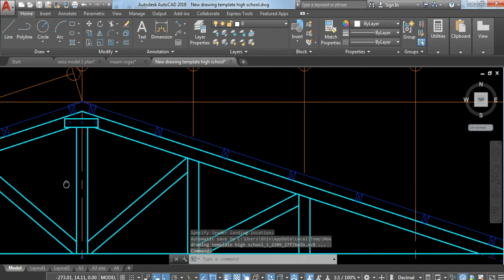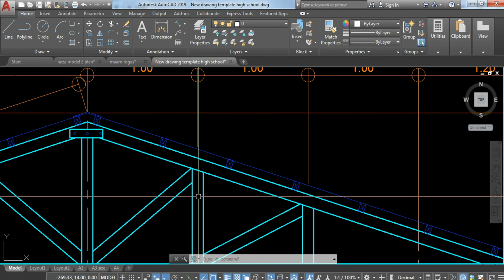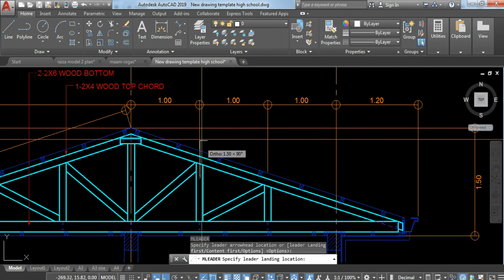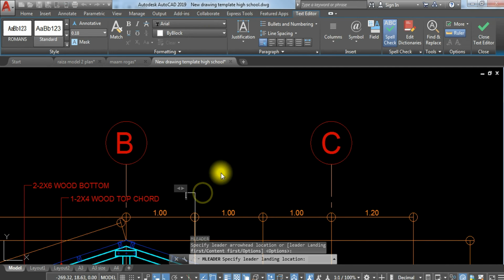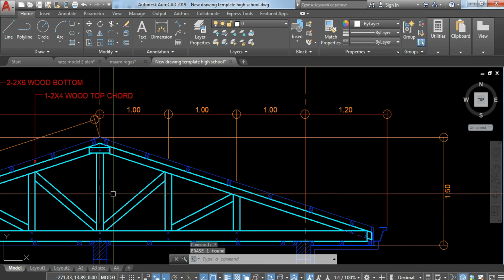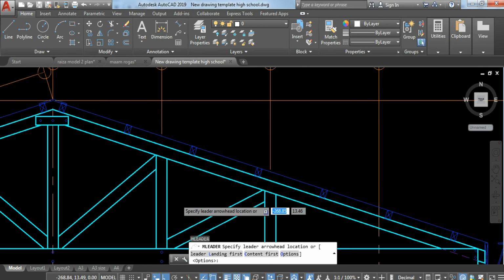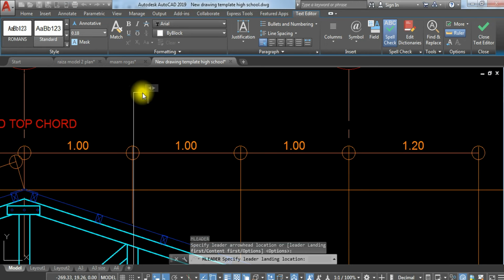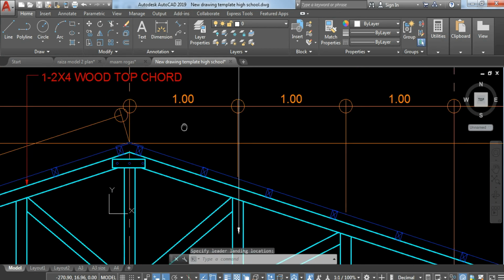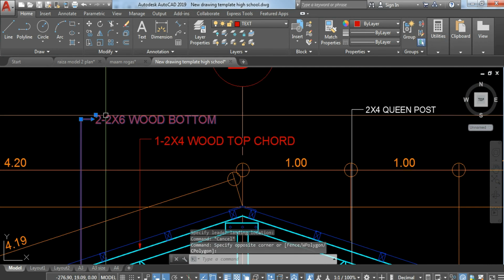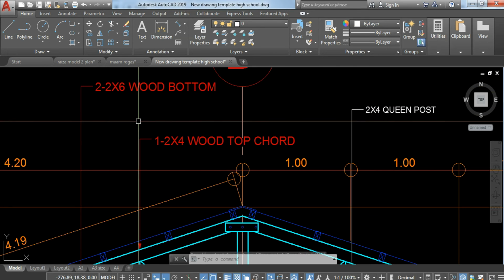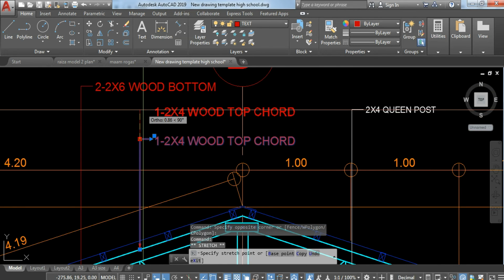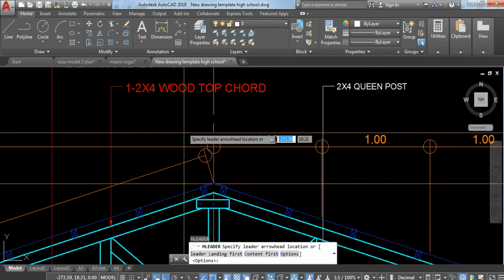This is what we call queen post. So this, web members. So this is MLD also. Sometimes they just categorize this one as all web members, so they only make a king post. So this one, queen post 1. Oh, okay. So 2 by 4 queen post. Okay, then you would also do the same here. I'm going to adjust the text going upward so it will fit. MLD, just click here.